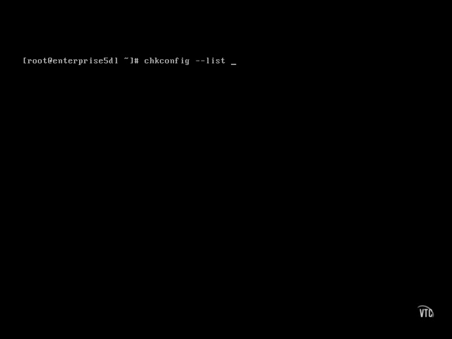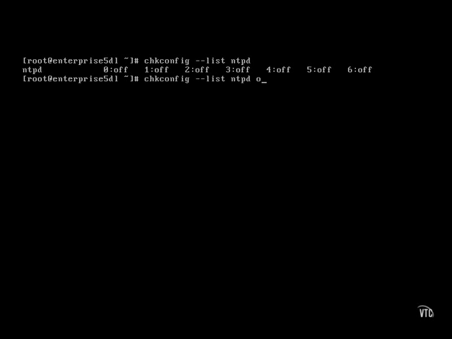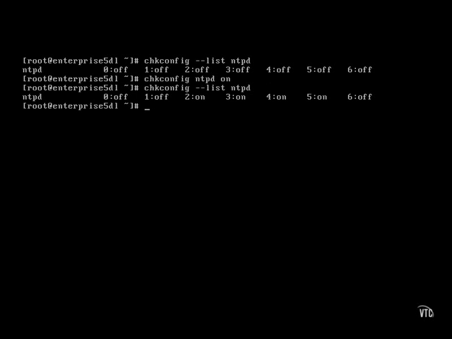And I check to make sure that service is set to start the next time I boot Linux. And uh-oh, it isn't. How do I get it to start the next time I boot Linux? This is the command described in another video. There we go. It's now set to start in standard run levels.